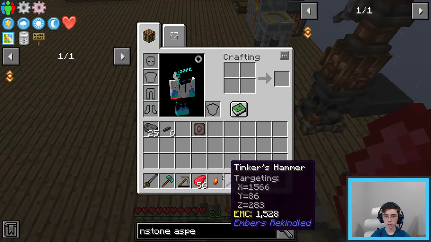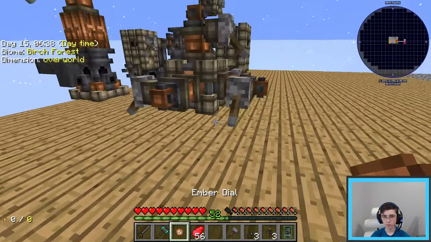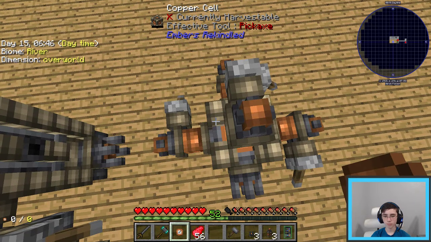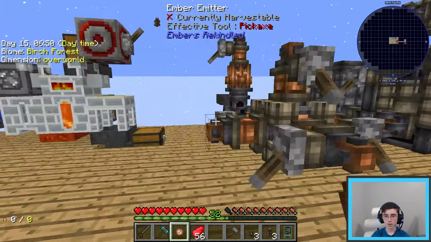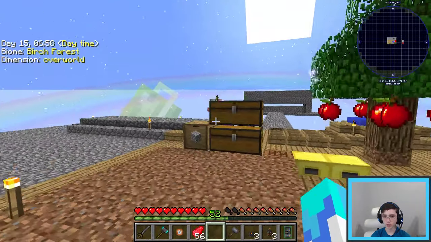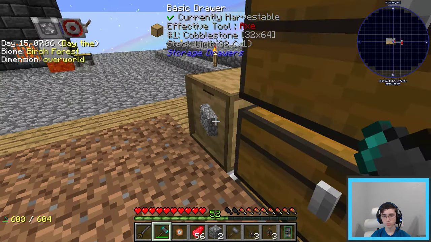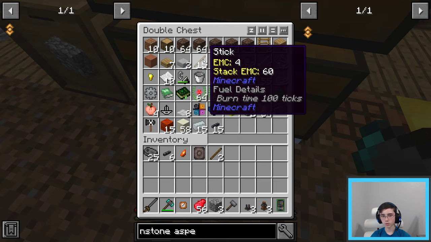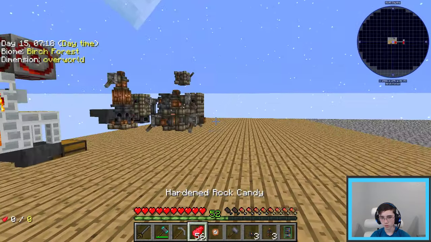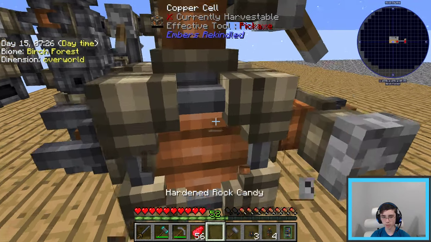That should be functioning, right? Are we out of embers in our copper cell? I can't see. Let's see. Let's grab another stone pick. Oh shit. That, couple sticks. Yep, we're fresh out of ember.